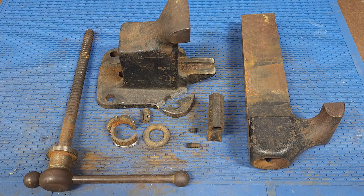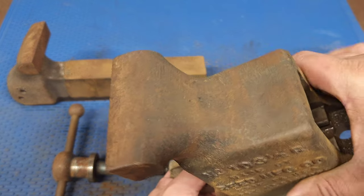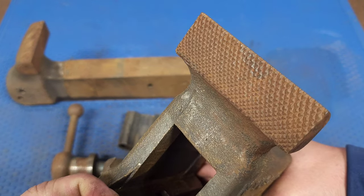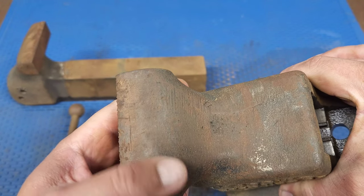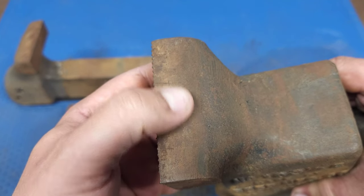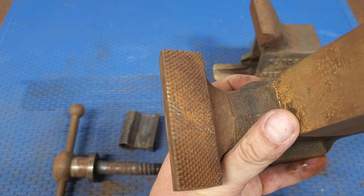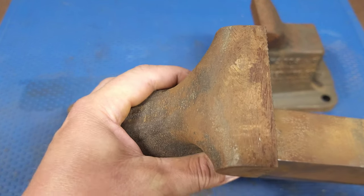I'm going to let that soak overnight in a five-gallon pail of degreaser. I just took it out of the degreaser and rinsed it off with water — got most of that paint off. With a wire brush and water the paint just comes right off. That's what I always do to clean these up and the vise is looking really good. These jaws look really nice with very little evidence of use — just some casting marks. Usually these vises are beat up on top but this one doesn't have that at all.